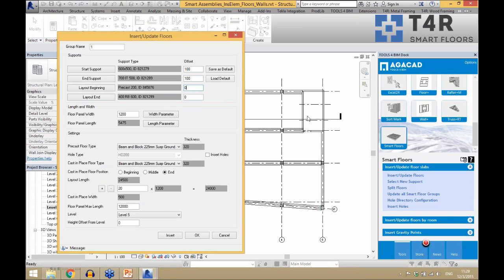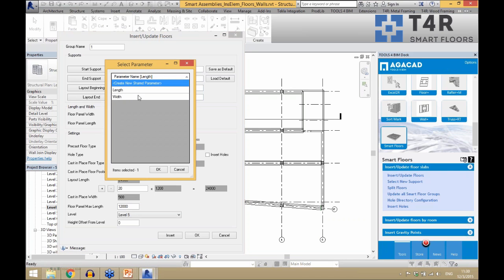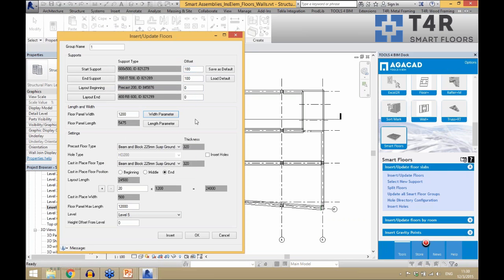So I select the boundaries, beams and wall, and I enter here an offset value to make it on top of a beam. I enter here the width of my panels, and I assign parameters to be written to these, and they may be used in schedules.